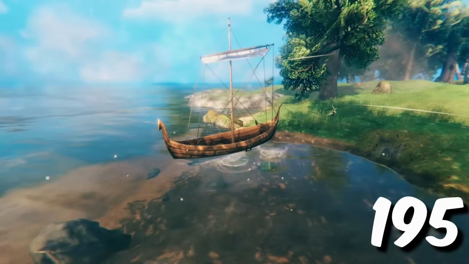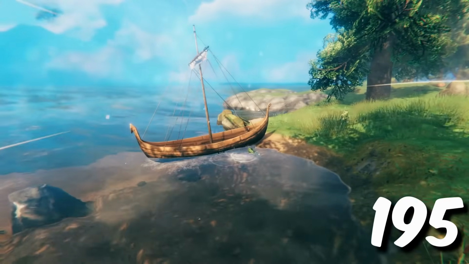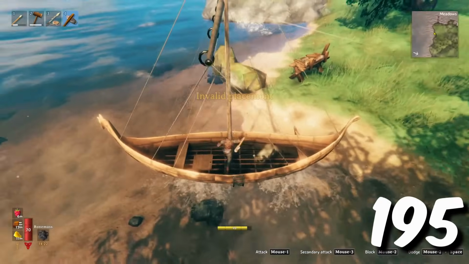Nearby creatures will not hesitate to attack your boat if coming across it on the coast. If destroyed, the materials could be lost to the bottom of the ocean. However, I do have a solution. While you cannot deconstruct your ships with a hammer, you can destroy them and reclaim the resources.